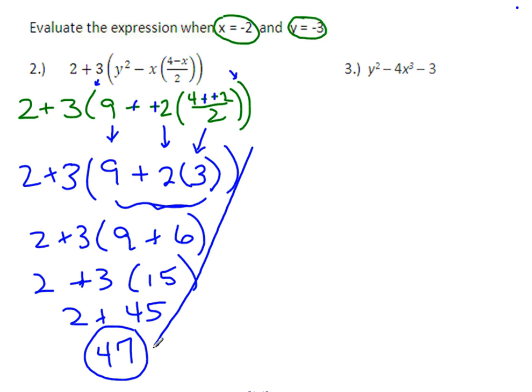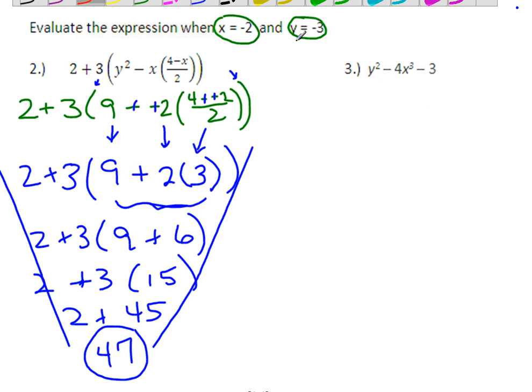Again, notice this kind of gets narrower and narrower. It kind of looks like a funnel. Okay, I'm writing everything from the top on down. I'm not writing any equal signs. I'm not going off to the right at all. Okay, circle your answers. It makes it easier to find. And then I'll do this one at the same time, I suppose.